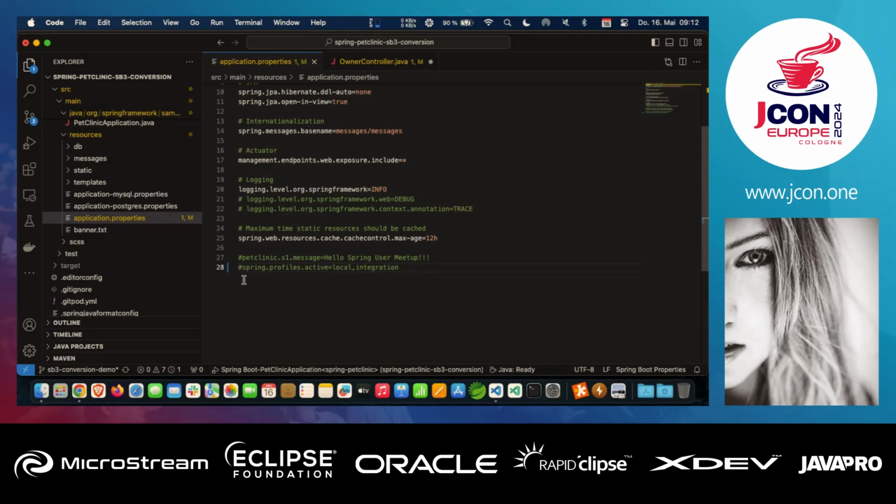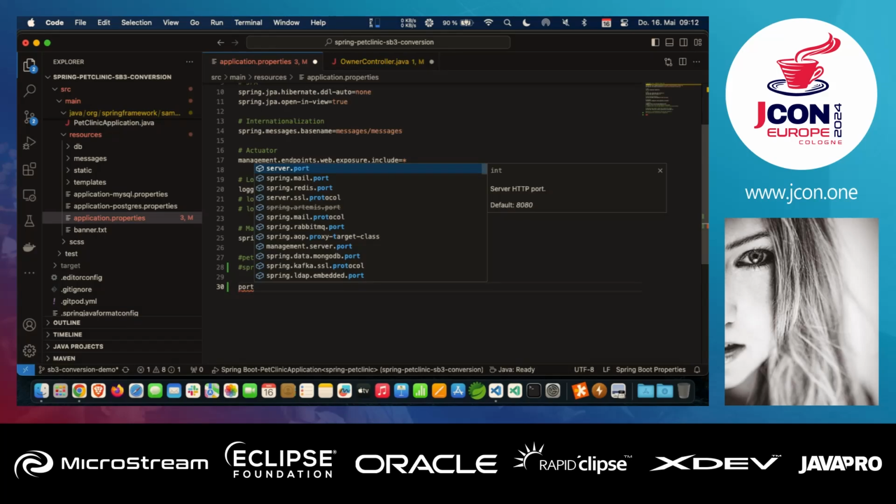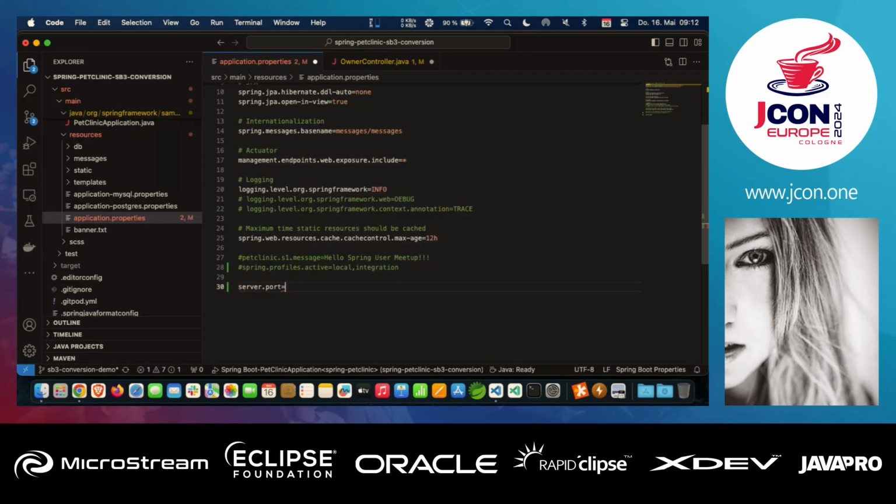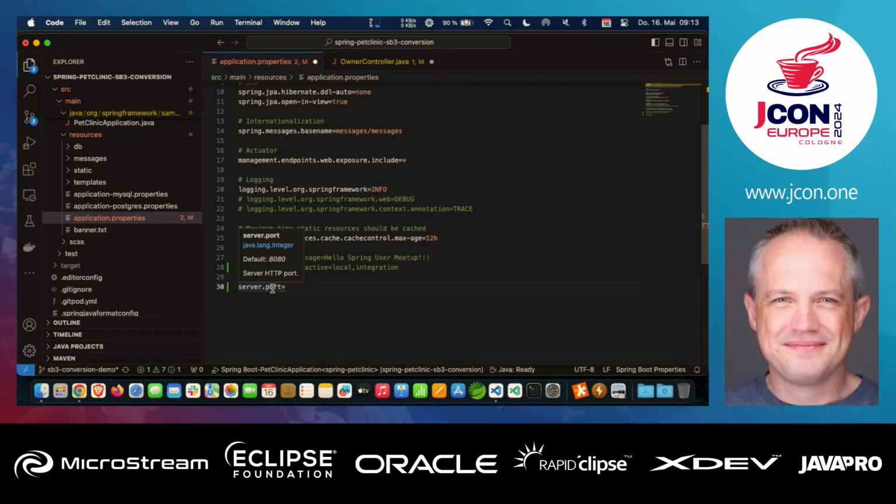I don't know, millions or so. So instead of searching the documentation, I can just type some stuff in here, like, probably let me search for the server port. Tells me, okay, these are the properties, content assist shows up. I can do that, even get hover support telling me exactly what this is all about. Should be an integer, so default is 8080. That's the server port for the embedded Tomcat.